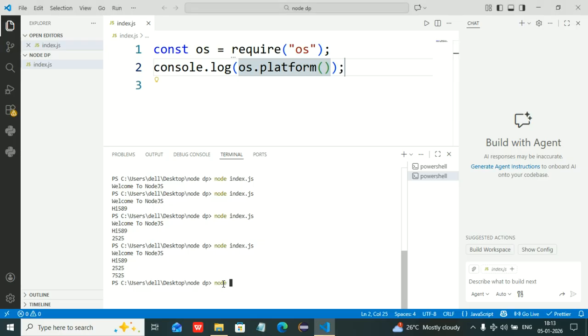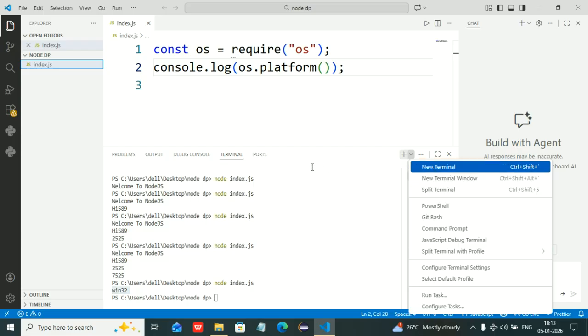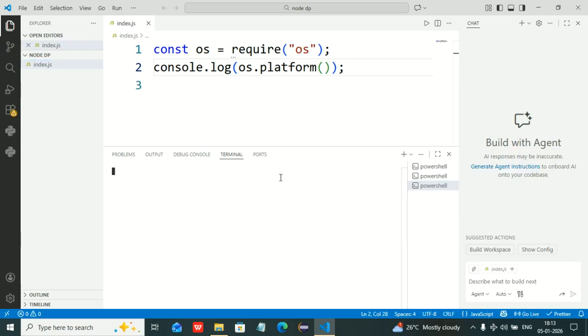The answer is index.js, see this, Windows 32. The platform is Windows 32. I'll take a new terminal and execute node index.js. What will be the answer? The answer is Windows 32.